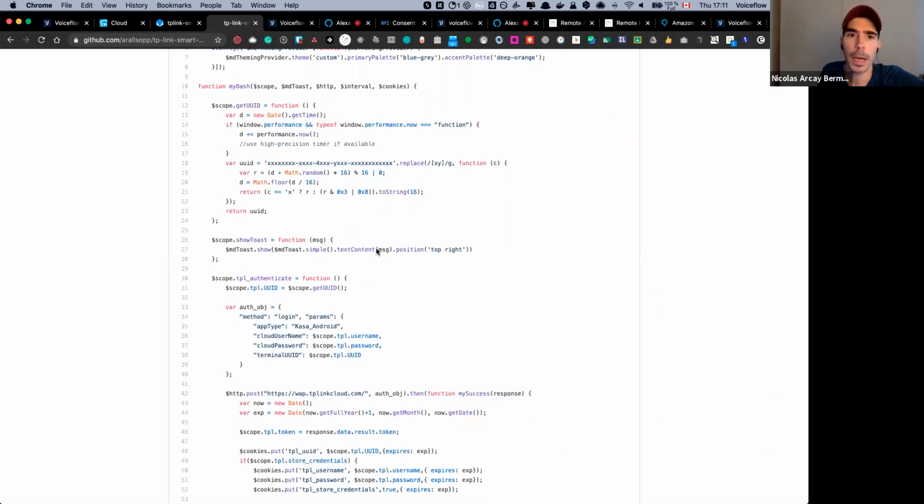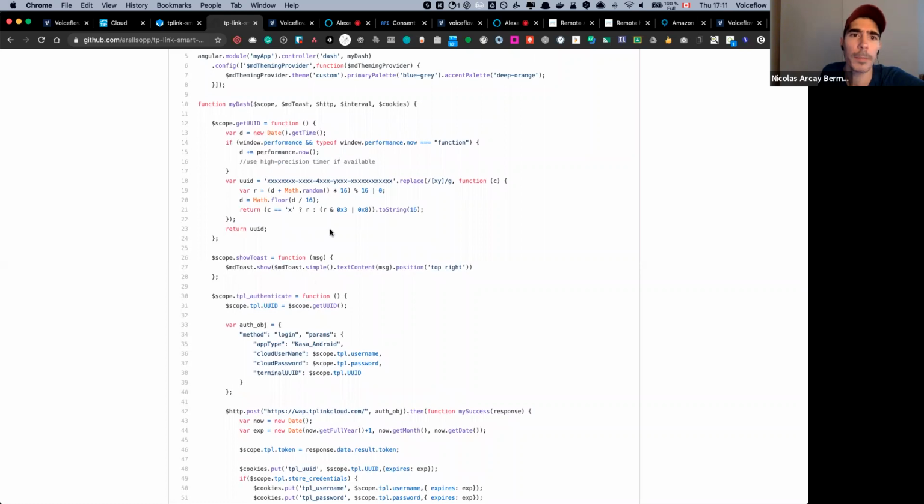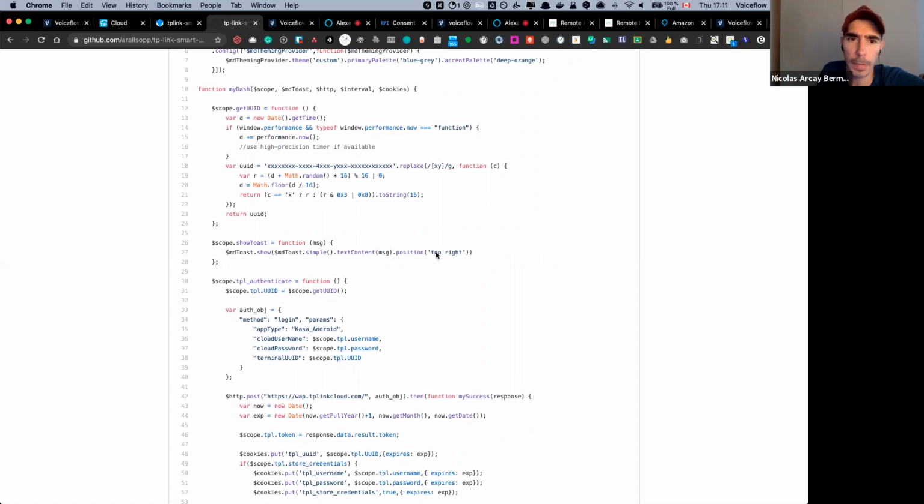So I've made that work for the TP-Link, and basically here we need a terminal UID, a password, and a username, and we'll also send an app type, which is Casa. You don't have to understand everything here, but again, this is something you may have to do for some APIs that are not documented.